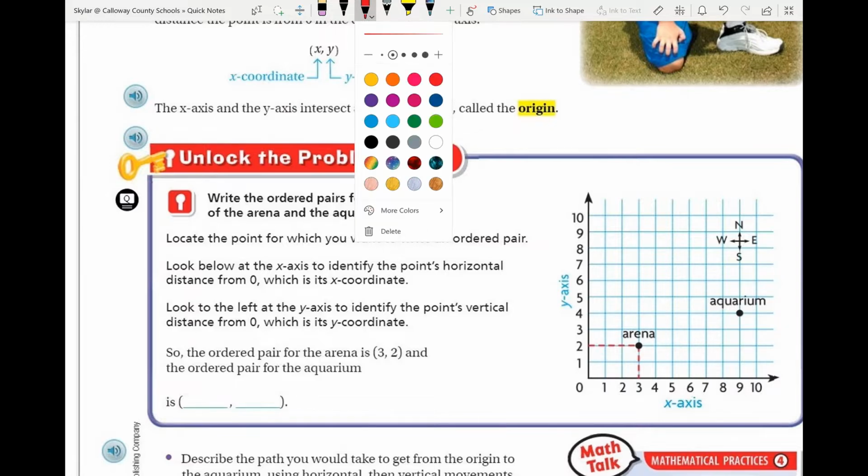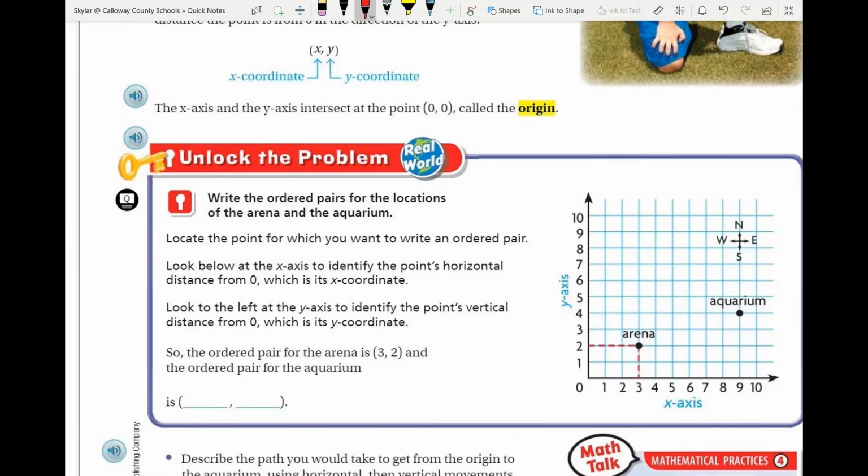Our lines of latitude, or our horizontal lines, are going to be part of our x-axis. As you can see, the line goes out horizontal, so that's going to be your x-axis. Longitude lines, or lines that go up and down, are going to be your y-axis. You can remember y-axis goes up and down because the stem of the letter y goes up and down. So if you can't remember it just by looking at the y and x, by looking at the map, then we can remember it that way.